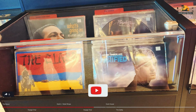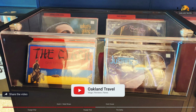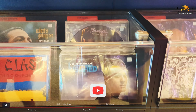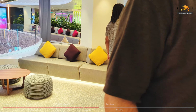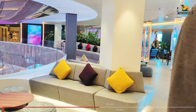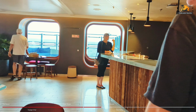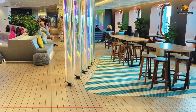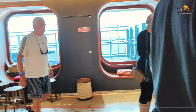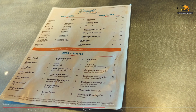Prince, Purple Rain. If you said the vinyl shop was downstairs, it's nice, right here. You can have your very own Prince Purple Rain. I've still got a lot of vinyl. What do you call the big versus the 45? LP. LP? So yeah, I've got more of those than I do 45s, but I still have 45s. See, if you want beer, all the beer on draft over here.